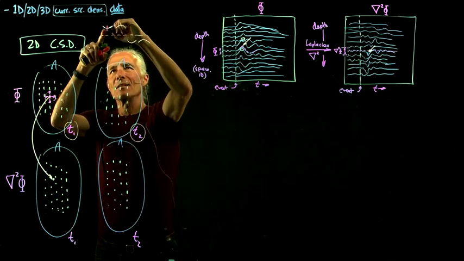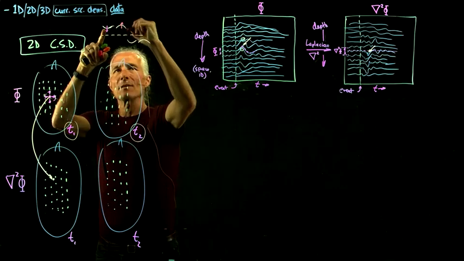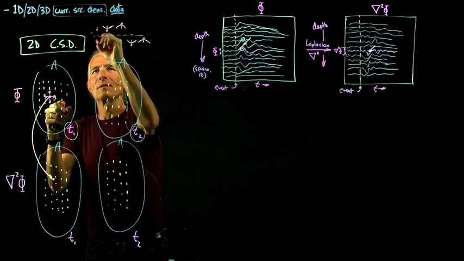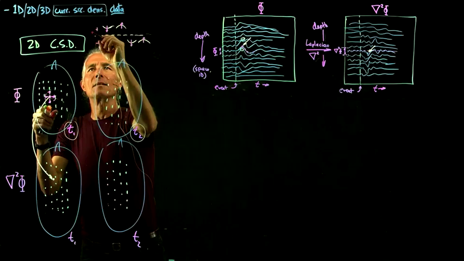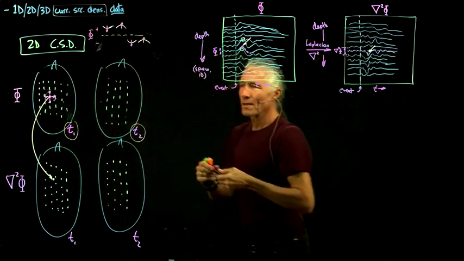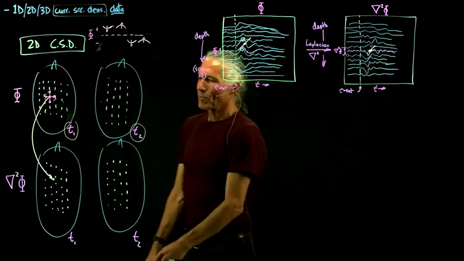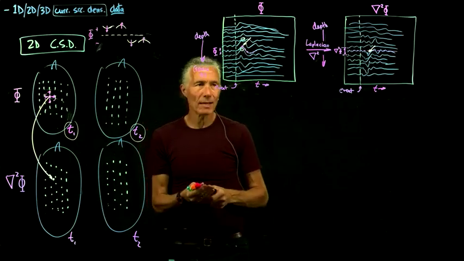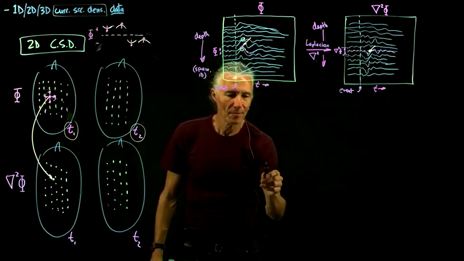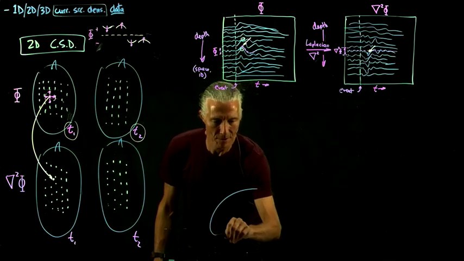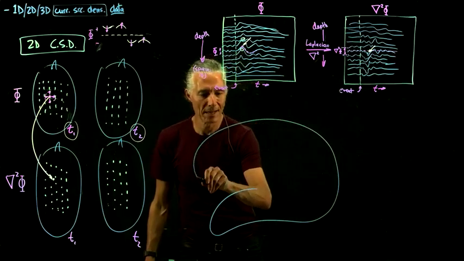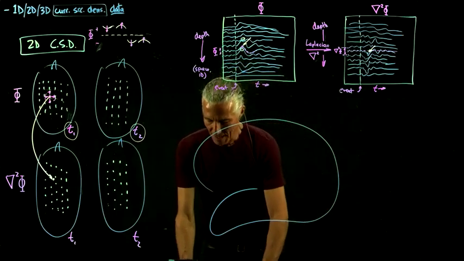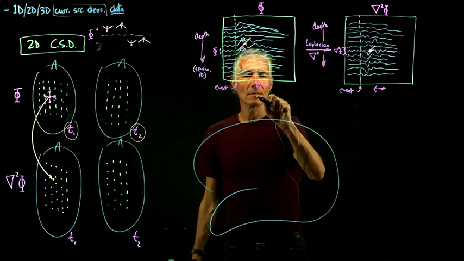So that indicates a sink, even though it's positive. That indicates a source. This indicates a sink, and that indicates a source. So here's positive and negative potential. Now, what is it telling you? It's not really a source localization technique. Let's take an example. Here, I'll draw it big enough this time, a nice big brain. Say we recorded an evoked potential that looked something like this.